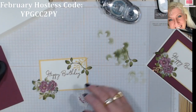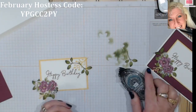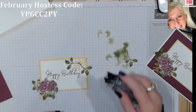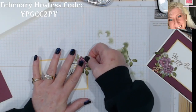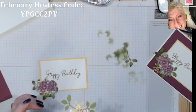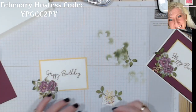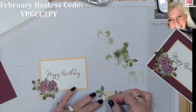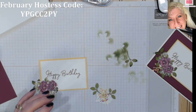Add a little bit of tape to the back side here. Let's, oh, did I get tape up? Then I'm going to pick up my leaves, and there you go, see it all stuck. It's just an easier way for me for designing the layout with such small items.